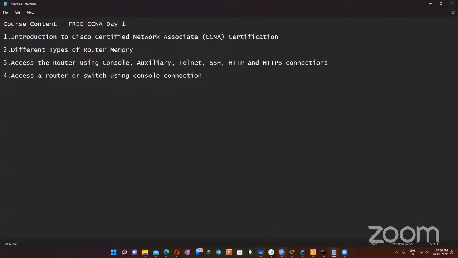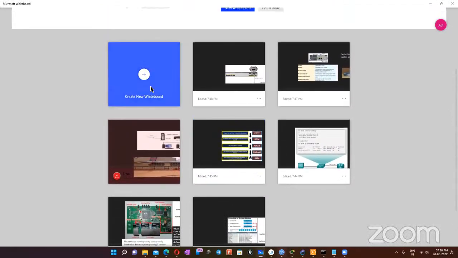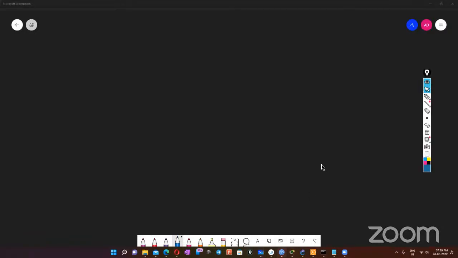Let me start my whiteboard. So we discussed last time, right? I hope everybody has some basic understanding about what is a network, what is a WAN connection, what is the internet, and all that. But from the enterprise standpoint, I'll show the diagram, but before that, I'll give an overview of the physical design, how it looks.